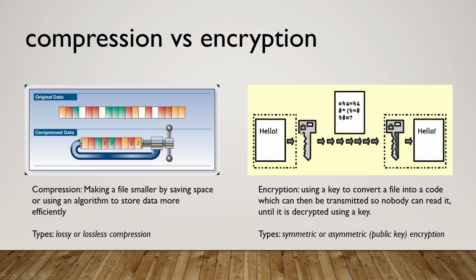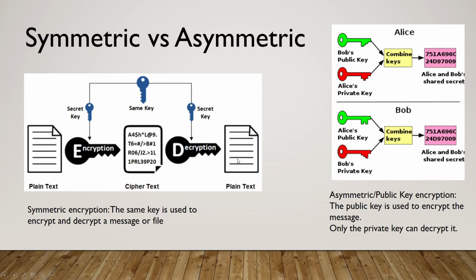They have two types of encryption. We have symmetric, where the key is the same to lock it and unlock it, and that would be like a shared key where that would be the same, symmetric, same on both sides, and asymmetric encryption, which is public key encryption. Okay, but this is about locking up messages. This is about making things smaller.